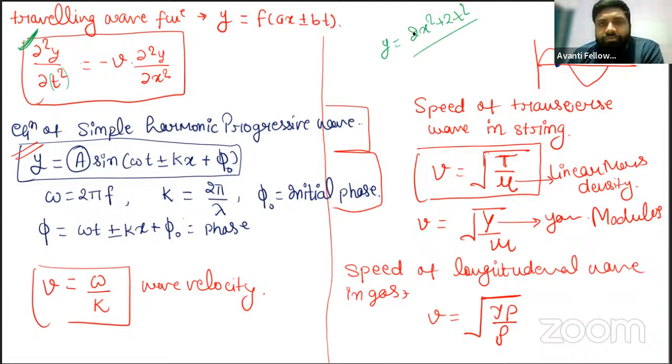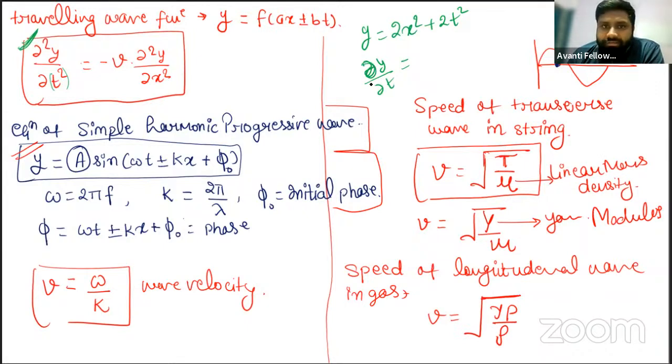Suppose in this expression y is equal to 2x square plus 2t square. If I differentiate this function with respect to t partially, this represents a partial differentiation symbol, which is del. For that, x will be treated as a constant quantity. The differentiation of any constant will become 0, plus it will become 4t, since the differentiation of t square is 2t. Now in the same way, if you do del y by del x, then the time variable will be constant and x will be the variable. It will become 4x. Got it?